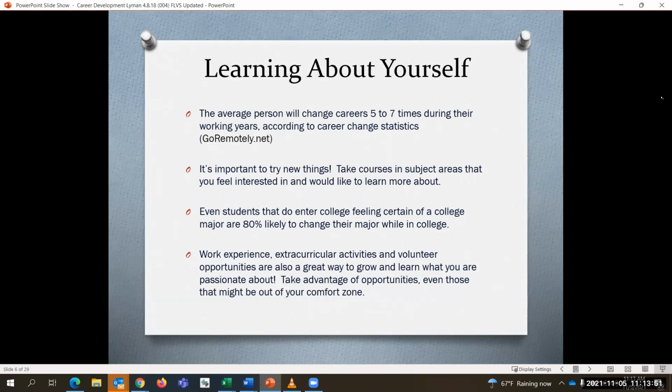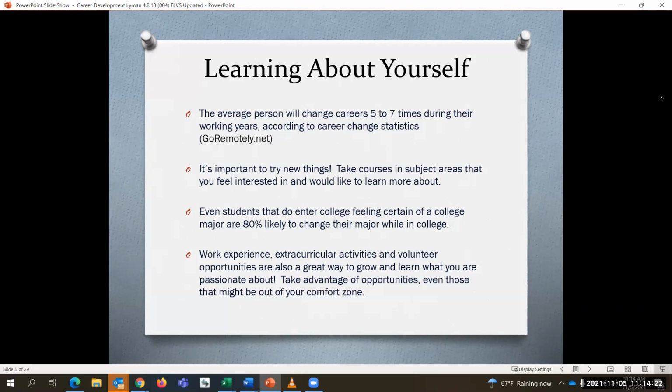Well, when we take different classes that are offered to us, whether it's in high school, in college, in a technical program, in a trade school, we get to try different things and we get to learn about different career options. Maybe you're not going to be the next Michael Jordan, but you could go into sports marketing. You could go into athletic training. You could become a PE teacher. So there are a lot of ways to let our passions and our interests drive our career choices.